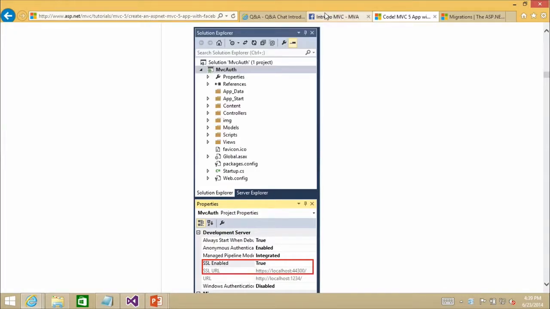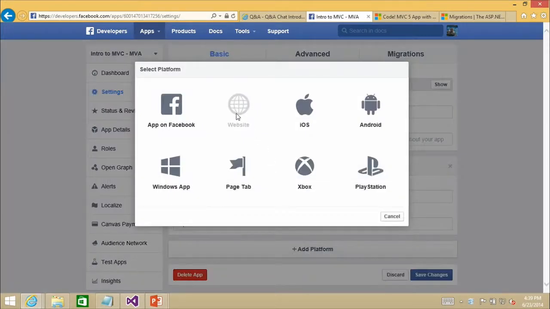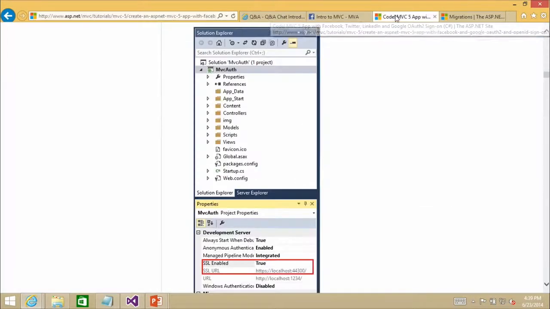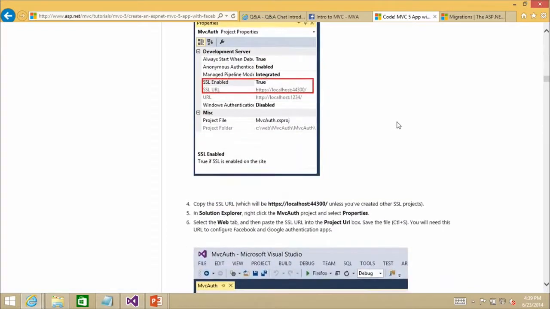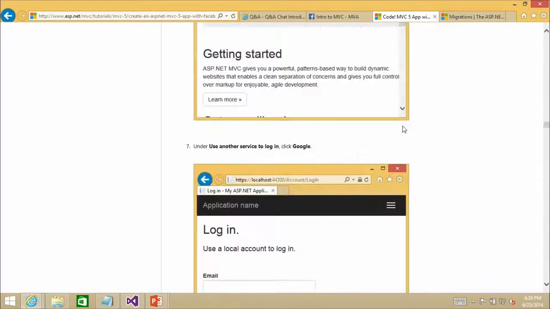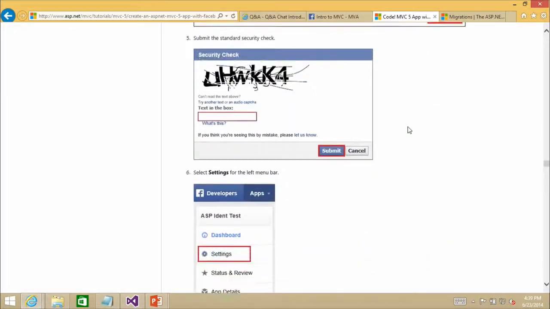So now I've gone over to Facebook, and I've created an application on Facebook. And I went in here and I said, on my settings, I can say add a platform, and I said website, and then it gave me this. And I'm just putting in, here's my URL. So that's the required stuff. Again, I'm going through this pretty quickly, and this is all covered in this walkthrough, right? So he talks about, first of all, how to enable SSL, and then here he's talking about Google, and then he talks about Facebook below, right? So here, this is basically what we're doing.